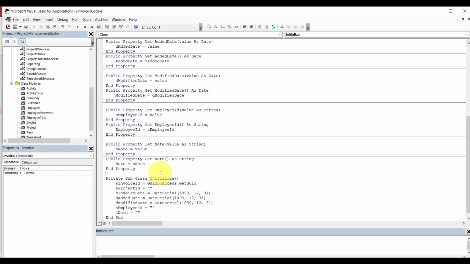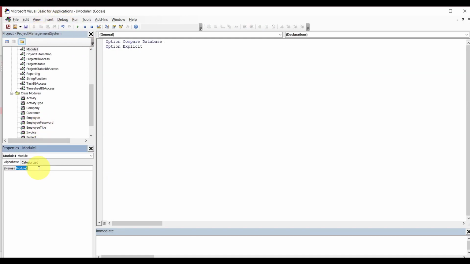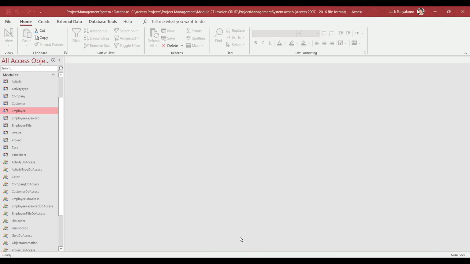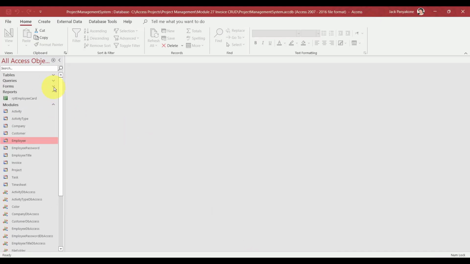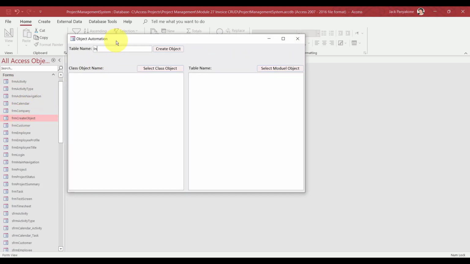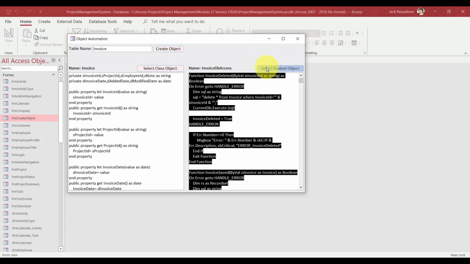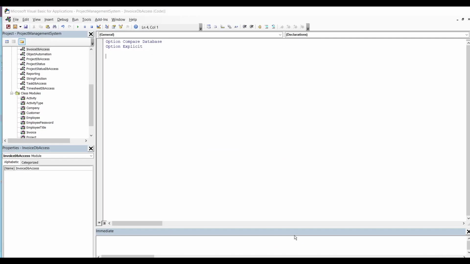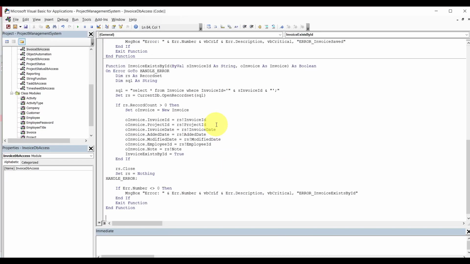Yep. Save invoice. I'll add this module and call it Invoice DB access, and then we're going to go to the front again, open that guy up, select that guy, copy, switch to the back and paste. That's it. Save. We're done with the CRUD.